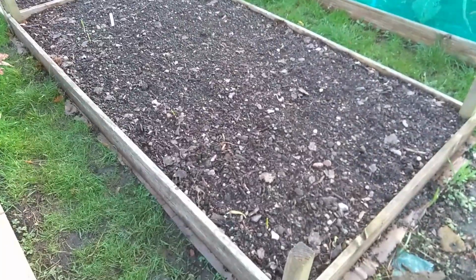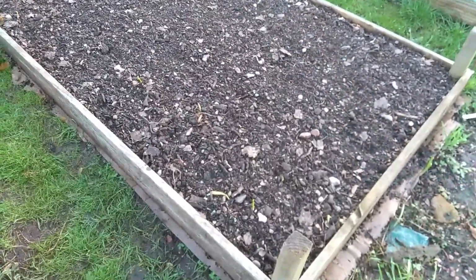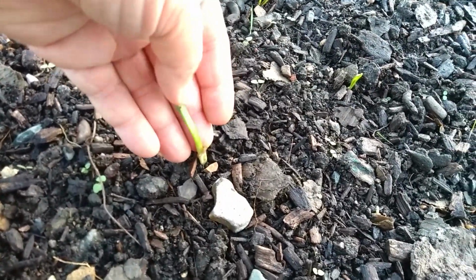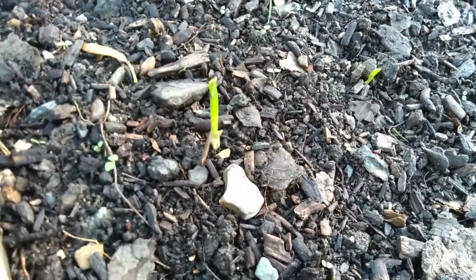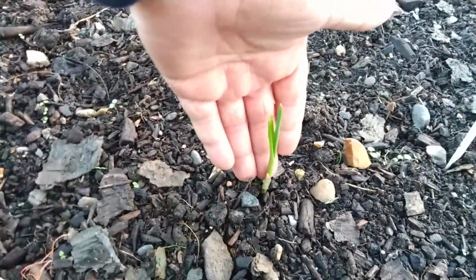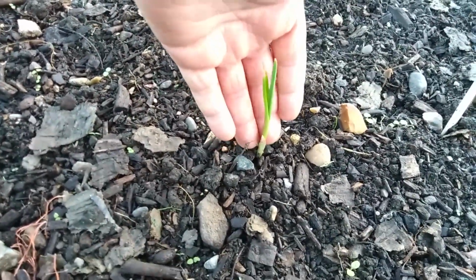garlics. Still only the porcelain ones are up. You can see, what's that? That's about 3 inches now. There are 12 that have come above the ground so far. That's about maybe 4 inches, that one.